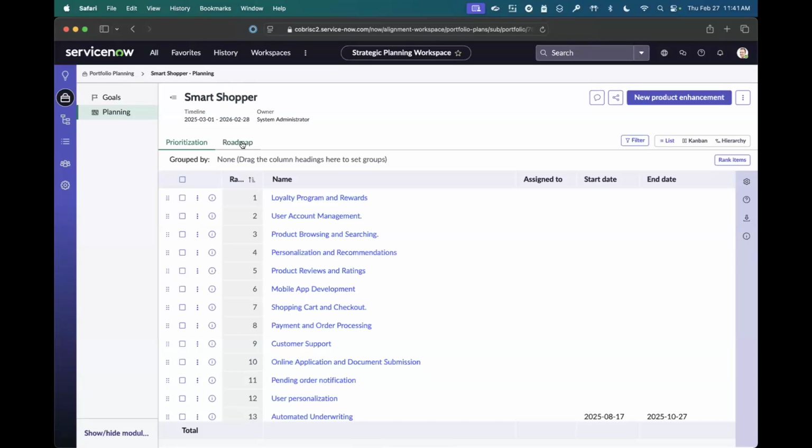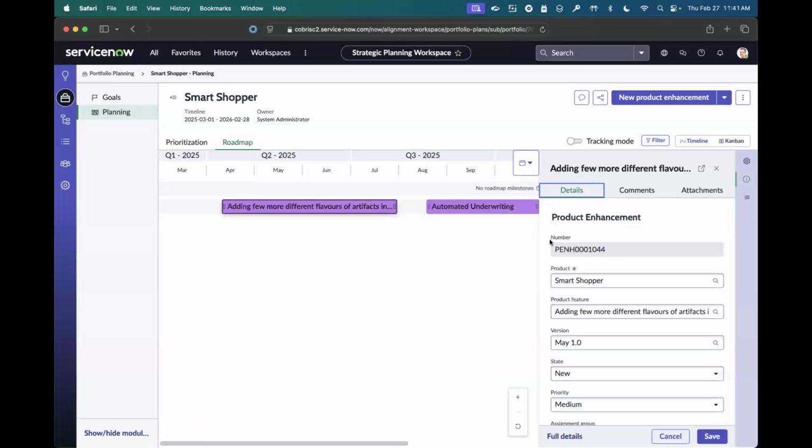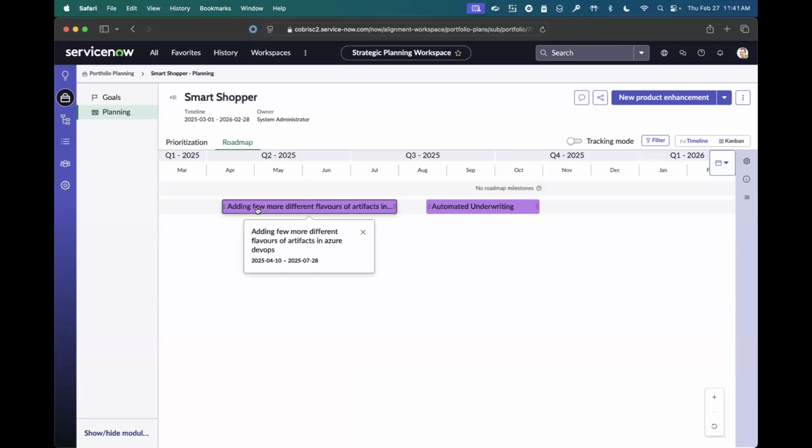And we now have within our roadmap, we can specify the product enhancements that we have, and when they're going to be worked on. So in DPR, you're able to associate when you're going to release them, but we don't do broader roadmap planning. That is something that SPW is really designed to do. So if you needed to create new enhancements, I'd recommend that you do it from SPW. SPW is a better planning tool than DPR wants to be.